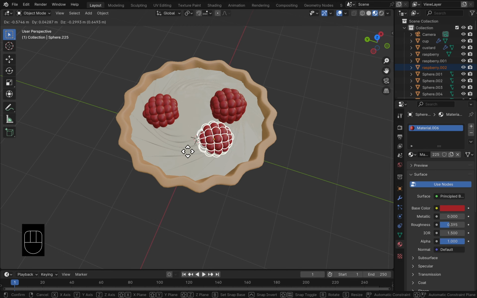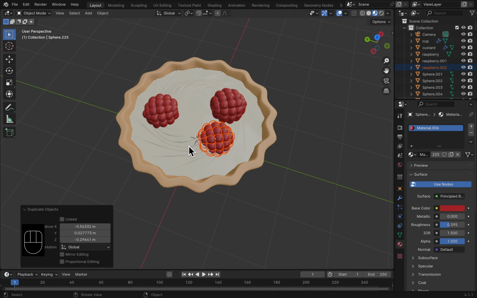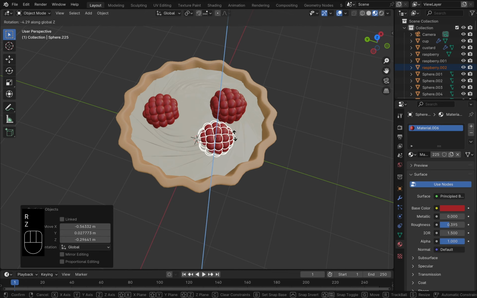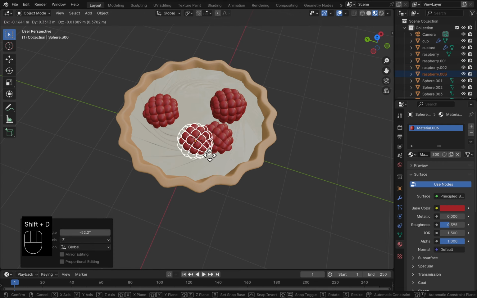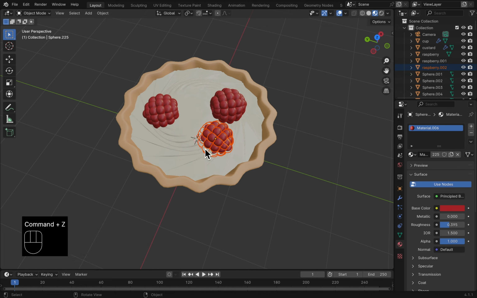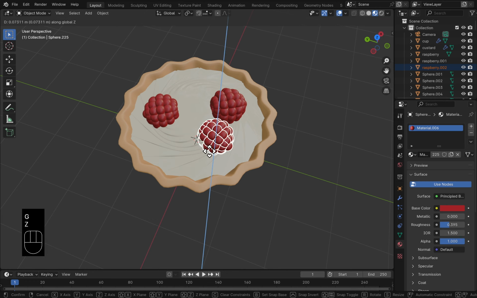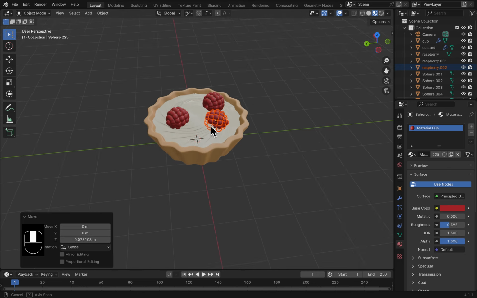Duplicating it one more time. Rotating it on the z-axis. And make an additional raspberry here. Well, first I gotta bring up that raspberry.